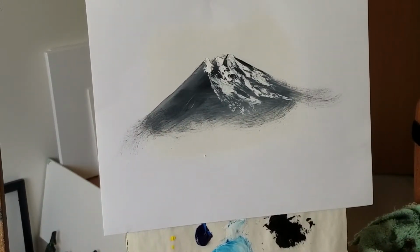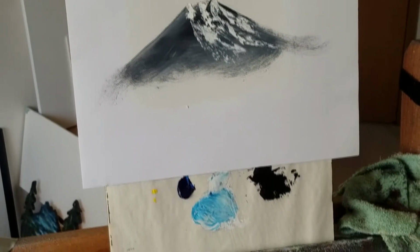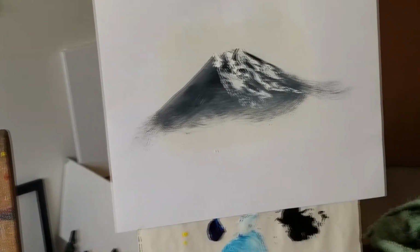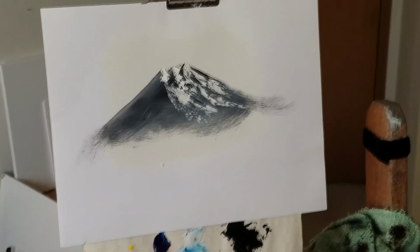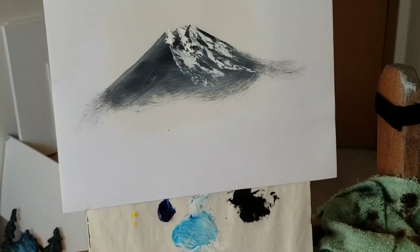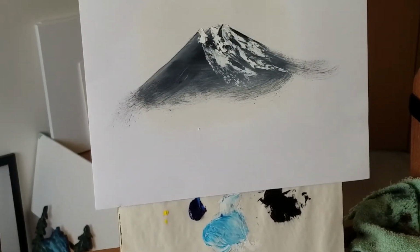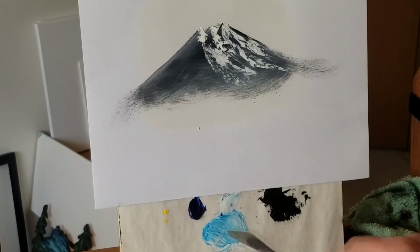I hope you can see that on there. Maybe you can't. Let me pull this down just a tad bit so that you can see that I'm mixing that paint. Let me pull that up just a bit there. Okay, I got this sort of marbly looking blue color here.